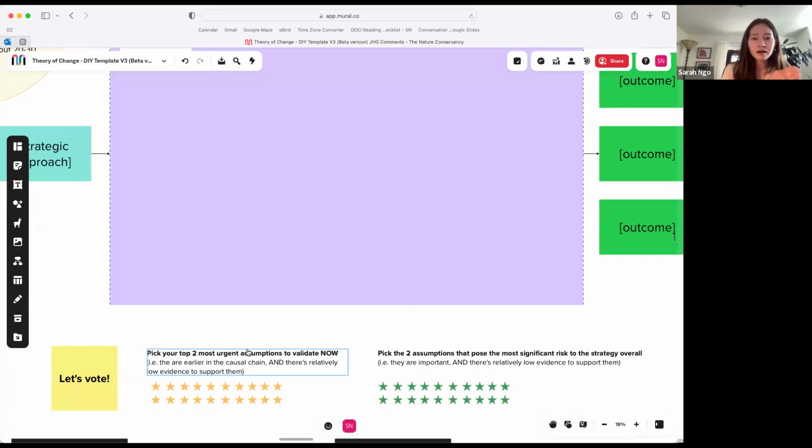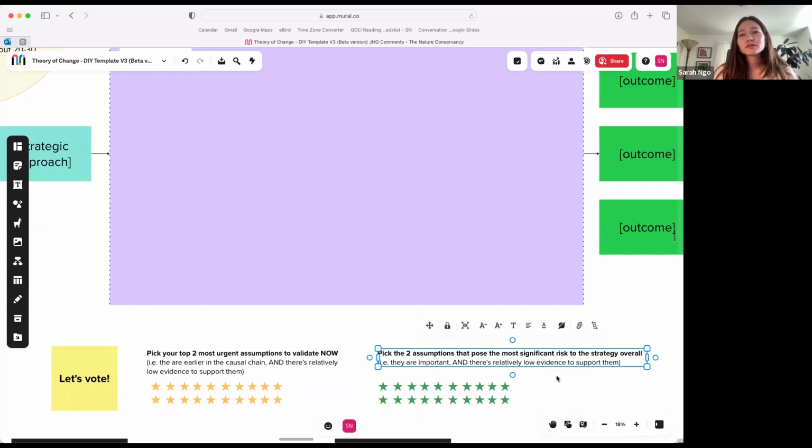And the reason we're focusing earlier on in the causal chain for this prompt is that the assumptions that come earlier on in that causal chain or logic chain matter more, because if they end up being untrue, the assumptions later on in the chain often don't matter at all. Like, if we can't get landowners, to stick with our same example, interested in the incentive program, then our ability to change their behavior through that incentive program matters way less, because we might have to pivot our strategy overall.